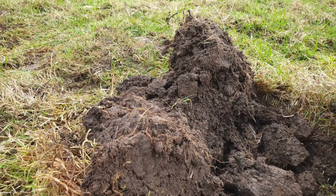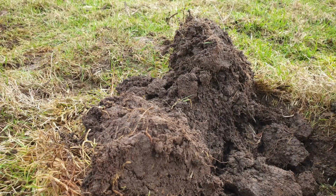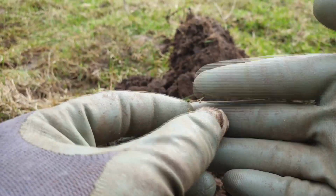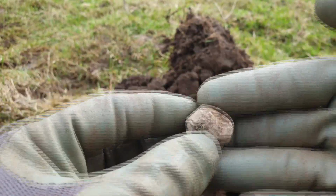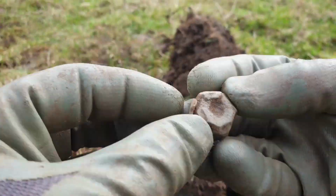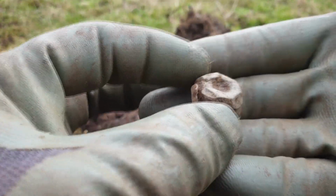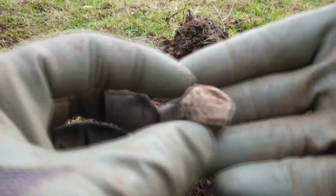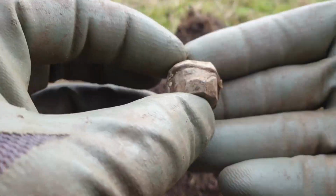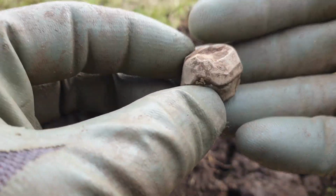Well, a couple of minutes ago, just there, I had this odd bit of lead up. Don't think it's a spindle whorl, it's a bit too misshapen for that. It might be, I suppose, but it could be a hole in that end. I'll have to give it a poke with a cocktail stick later on. But if it is a spindle whorl, it's a bit of a strange shaped one. It may just be a piece of unwanted lead.